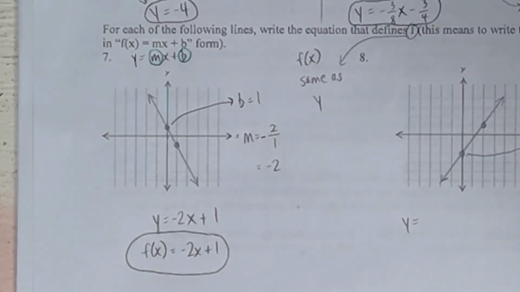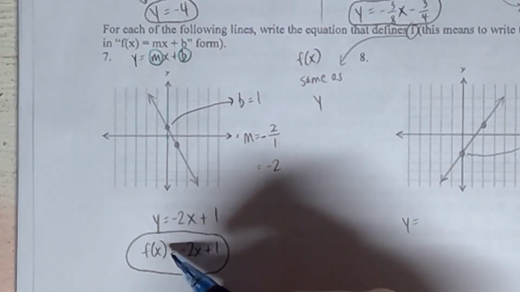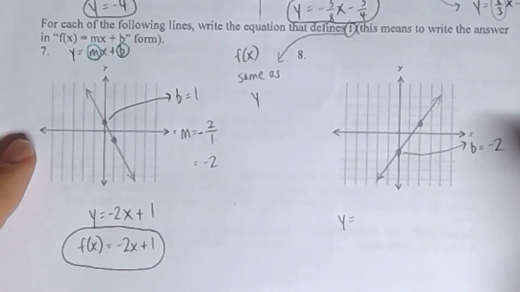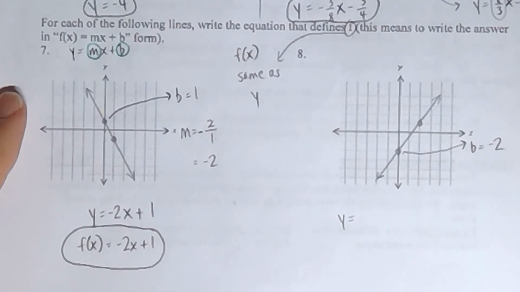The purpose of just putting the f of x in there at the end, even though it's the same, is just for us to get used to that f of x notation, getting used to seeing it, getting used to having it in our equations, and just as an added reminder when we do this last step, it reminds us that y and f of x are truly the same thing. Let's try that one more time now.